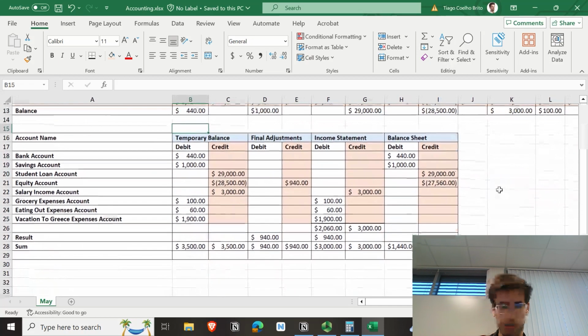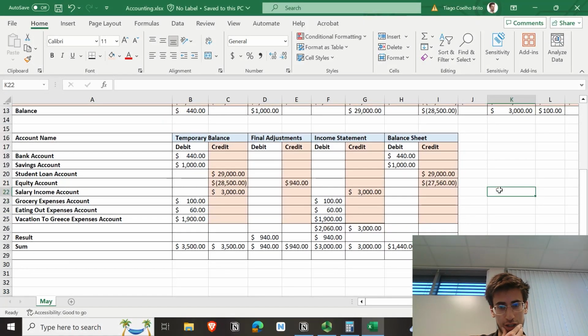So this is the accounting system that I learned in my Bachelor's of Business Administration that I'm using for my personal expenses to manage my money, and it has worked pretty well.